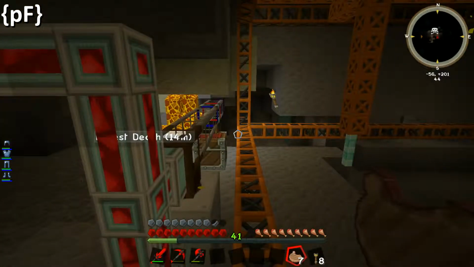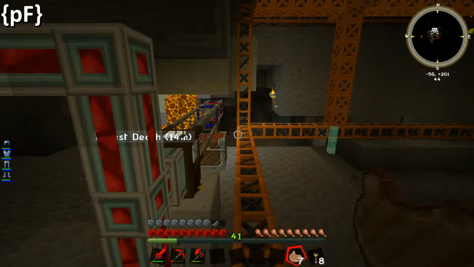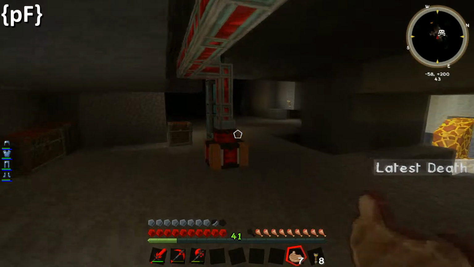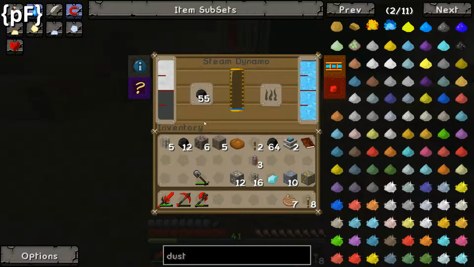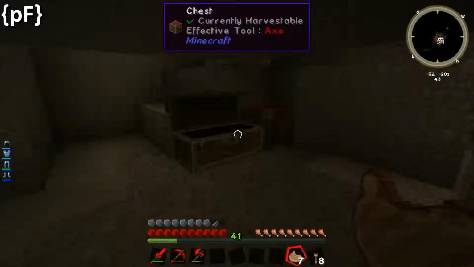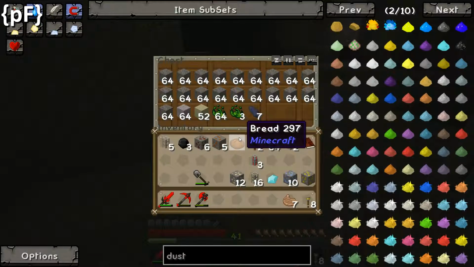So there we go, guys. Our quarry's set up again. We've got a new quarry going. We're now digging a hole down here, and we're working hard at getting this up and running. This will chew through coal relatively quickly. I do believe I've got some in the chest somewhere.